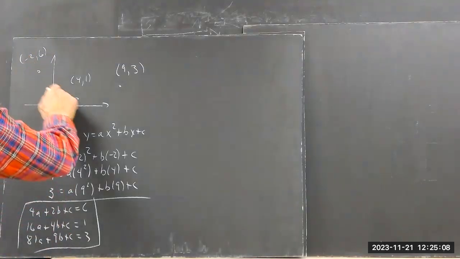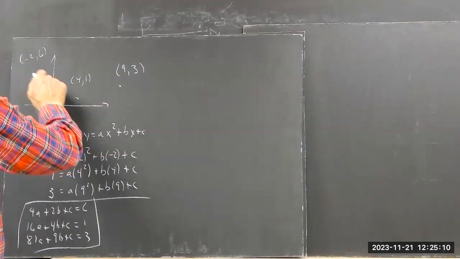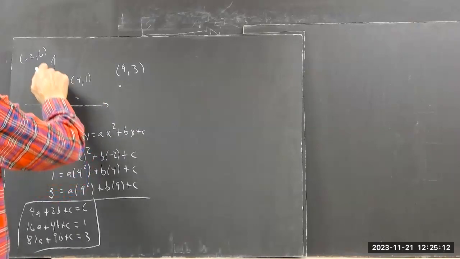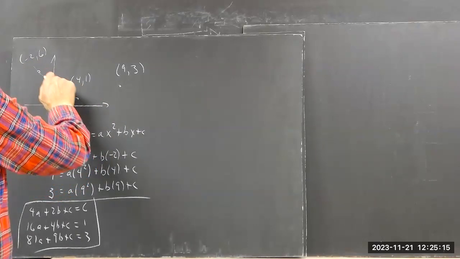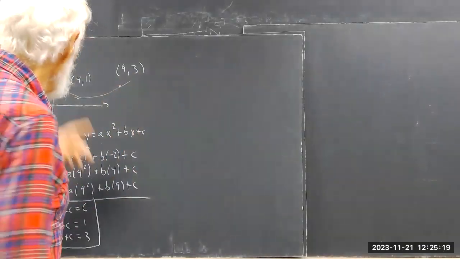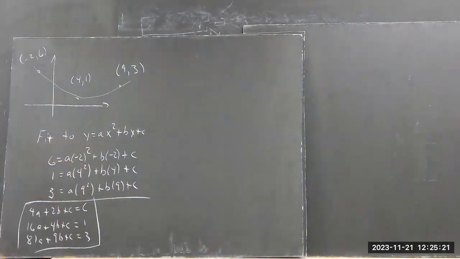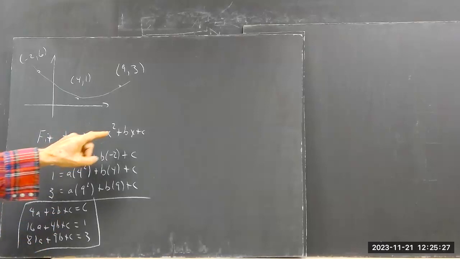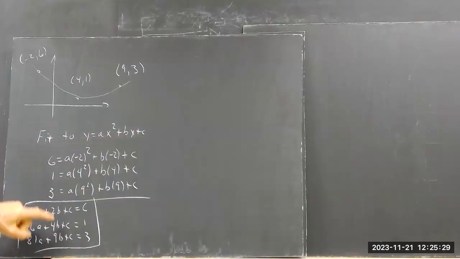Okay, how would you draw the quadratic? You know, I don't know. Probably come down about it. So maybe up there. Okay. There's one specific quadratic function that goes through these 3 points, and that quadratic function has a, b, and c values that you can get by solving these 3 equations. And that's really cool.